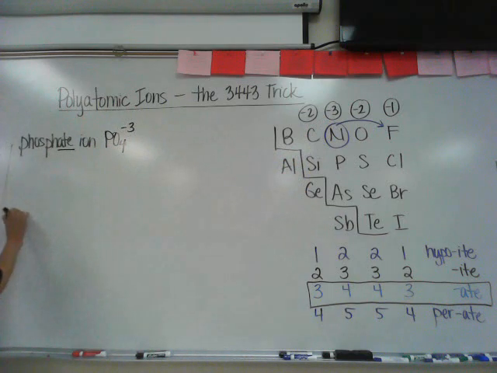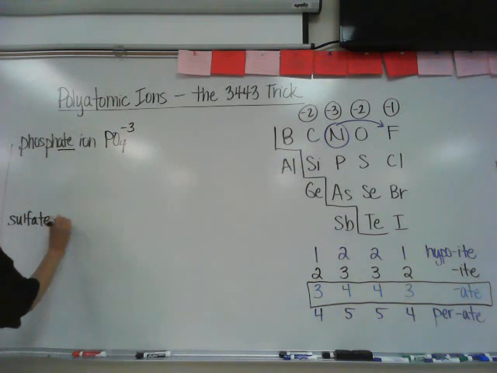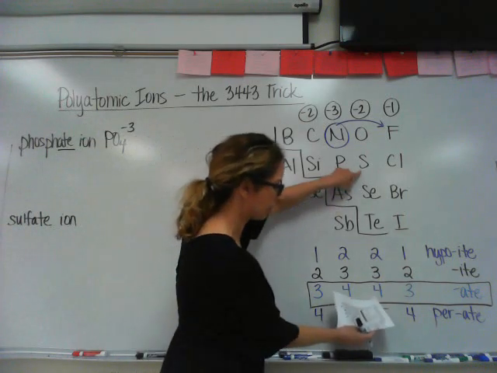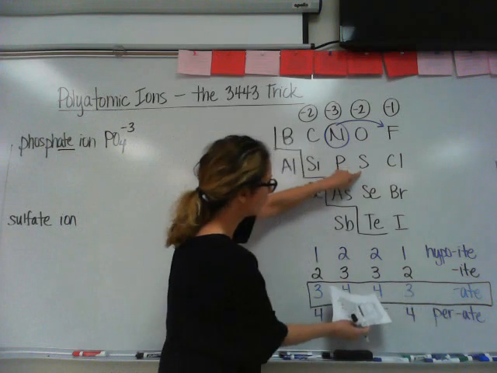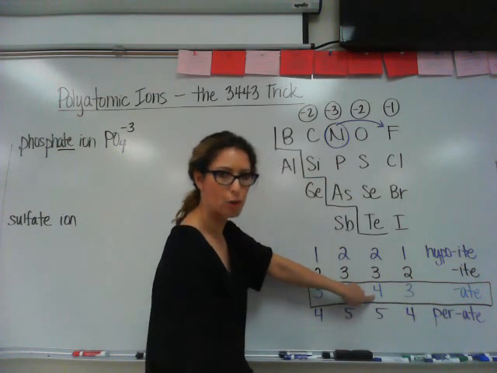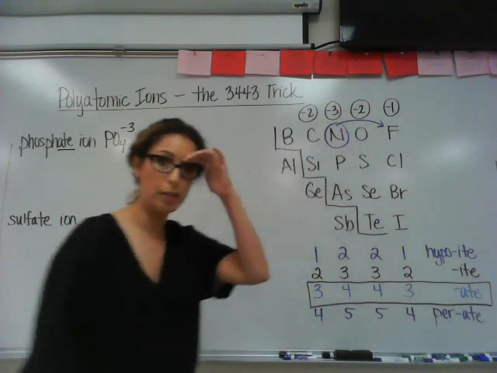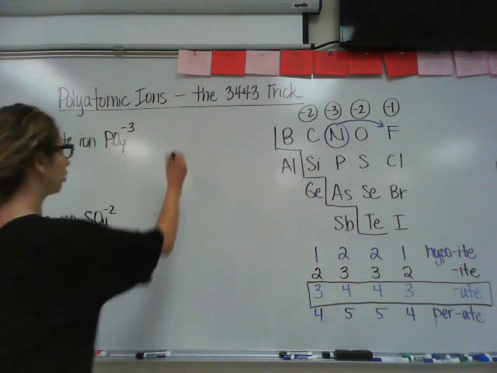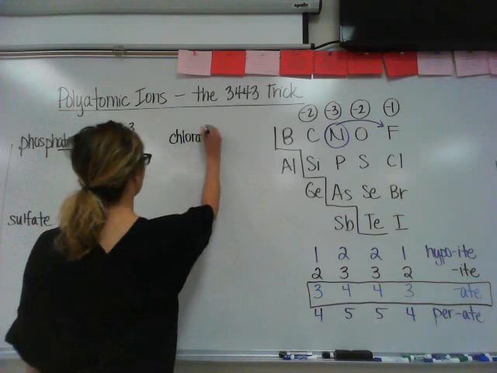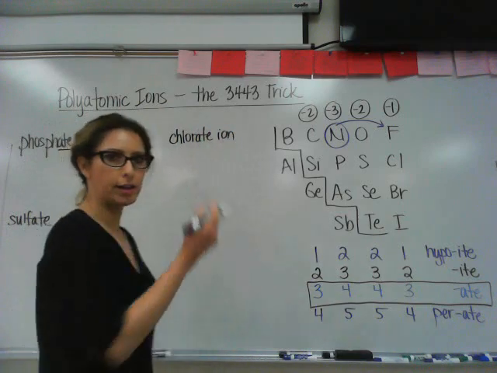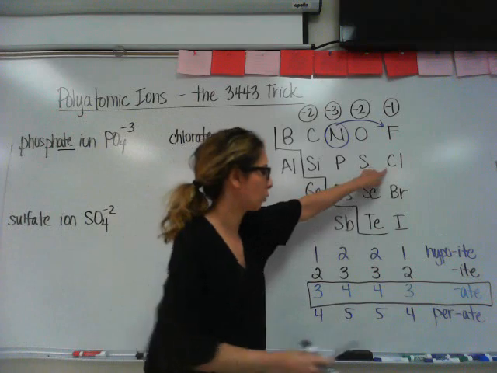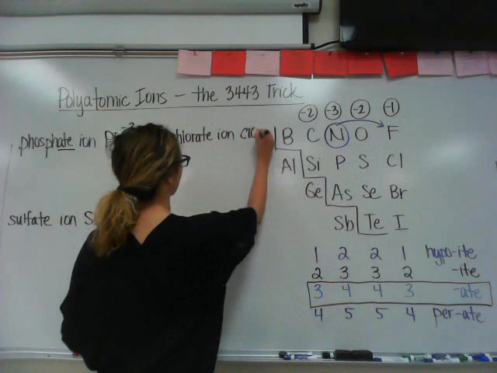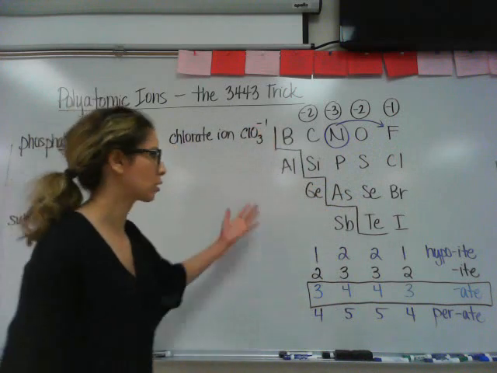If I'm talking about the sulfate ion, the sulfate ion would be sulfur with oxygen attached, and it ends in -ate, so I'm looking here at this row. So SO4, that's the number of oxygen attached to sulfur, and then the charge would be a -2. So SO4, -2. If I'm looking at chlorate ion, okay, the chlorate ion contains chlorine, so I come over to chlorine, ClO3, -1 is the formula for the chlorate ion.